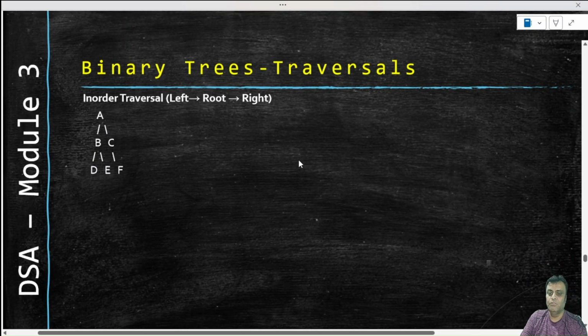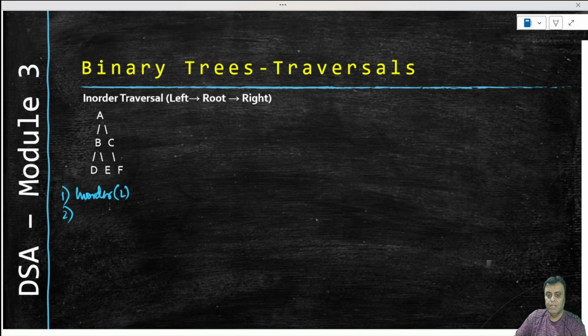Next, if we move on to in order, the same way, let us do in order. In order is left root right, right? So left root right means we will say first, what is my algo? My algo says in order of left, then it says root. Root is always visit, I told you. Visit root.